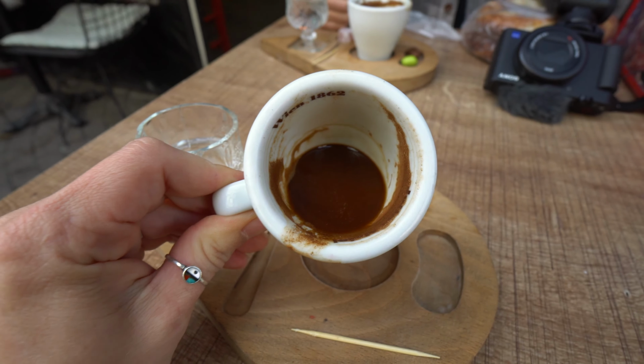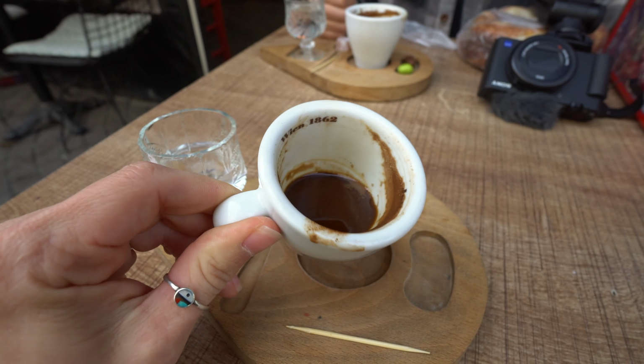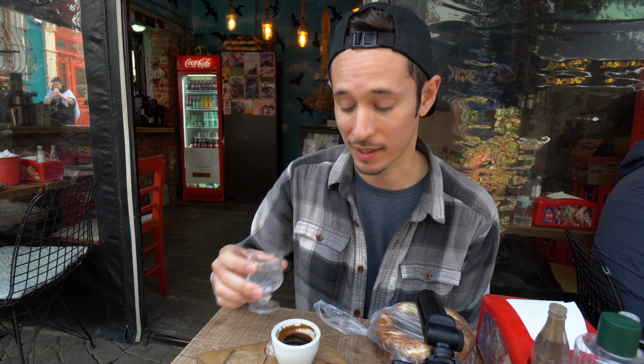Turkish coffee is really different from what we would have in the United States or really anywhere else. They take all the grounds, sugar, and water, put it all in the same container, and boil it all together, then take all of that and pour it into the cup unfiltered, which means you end up with a more muddy coffee, and at the end, you'll get all of the grounds that sink, and you don't really drink the whole cup. More often than not, you'll get served a cup of water with it to get rid of some of that muddiness as you drink.